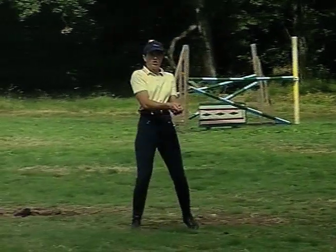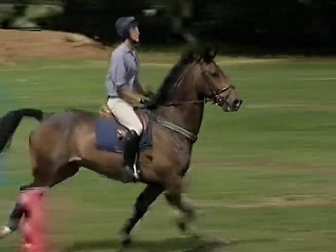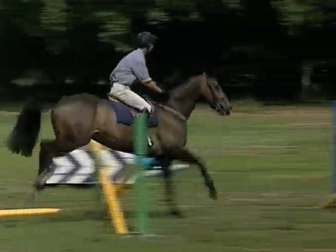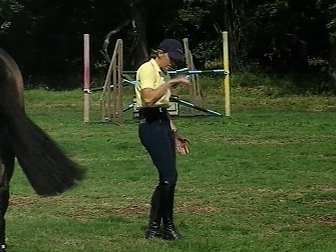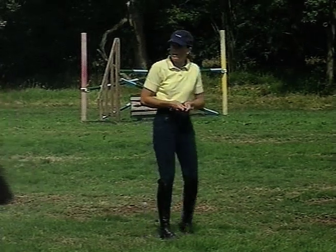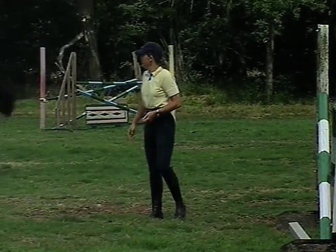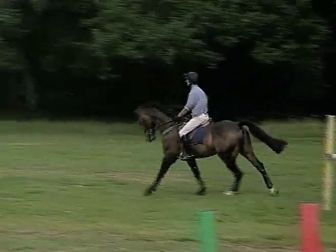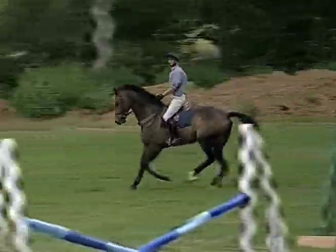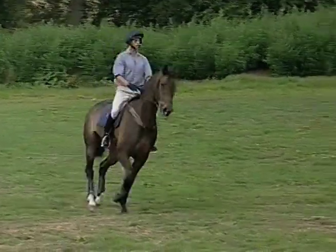I still thought there was too much hand here. I want you to be able to soften the hand, keep the hand light all the way so the horse has to work out that he's got to back himself off, not you take back. So again, do the same exercise. Keep it smooth. Because we're looking for that nice soft rhythm with the horse being able to relax and look and work out for himself what he's got to do. But that last time, Gubby clearly came onto his hand.